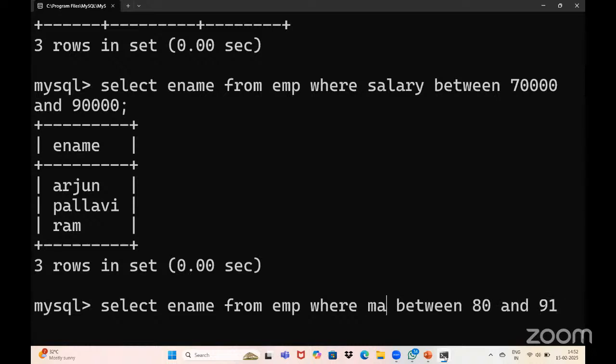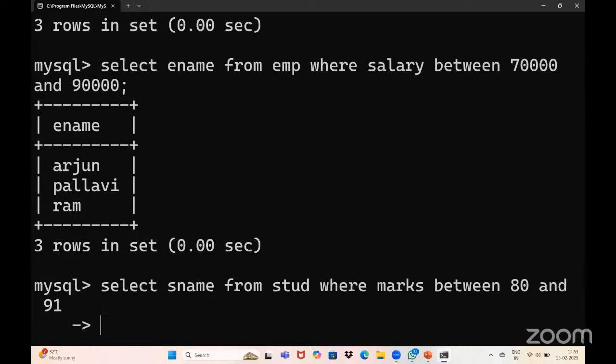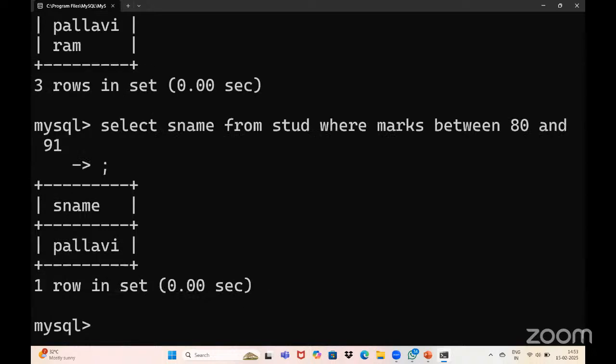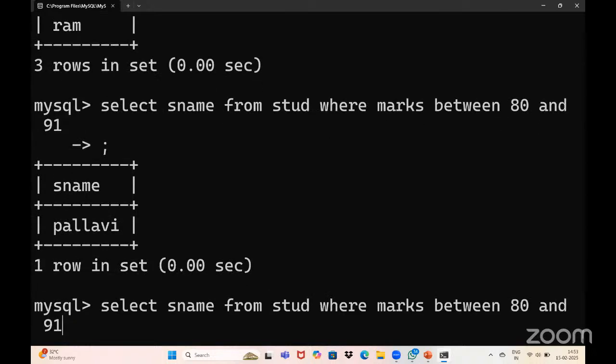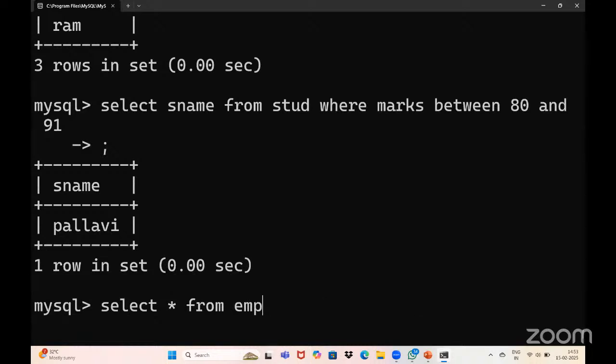Marks. From which table? So what is our column name I need to give here? Yes, name. Okay. How many persons are there? Only one person.